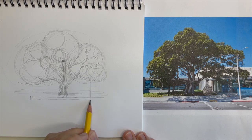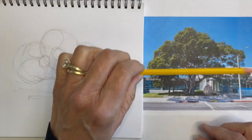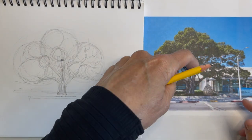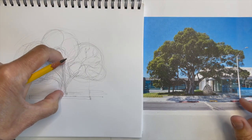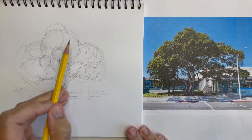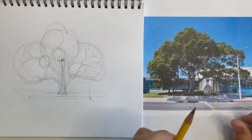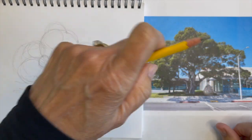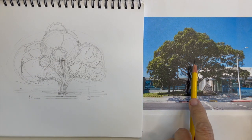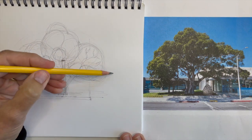You know, a lot of times I'll say, let's check our proportions by using our pencil. So definitely the tree is wider than it is tall. It looks like the trunk of the tree, that line is about in the middle. So if that's where we have our trunk, could shape this up a little bit. Let's see if we've got anything to approximate height to width. Oh, sure, the top of the trunk from the ground up to there is about the same distance to the left. That's about where we have it. A little farther on the right, though. Quite a bit farther. So if we know how tall it is, we know that we want to expand.